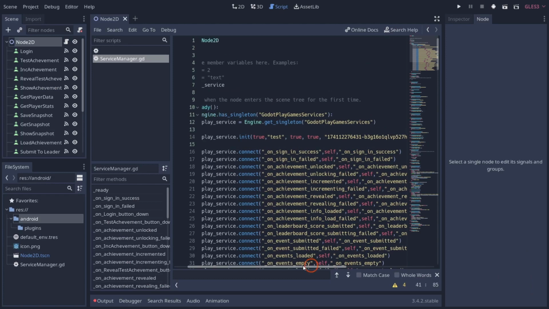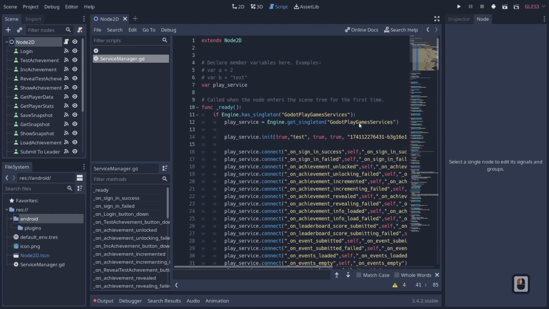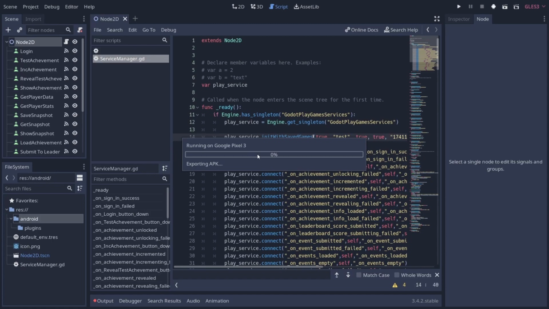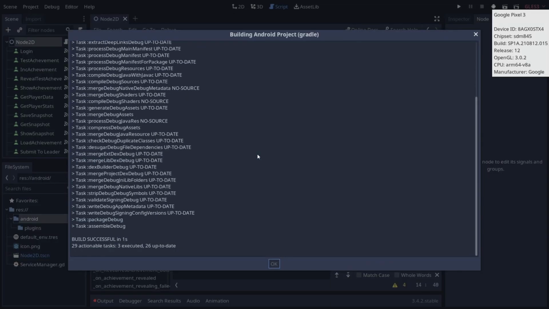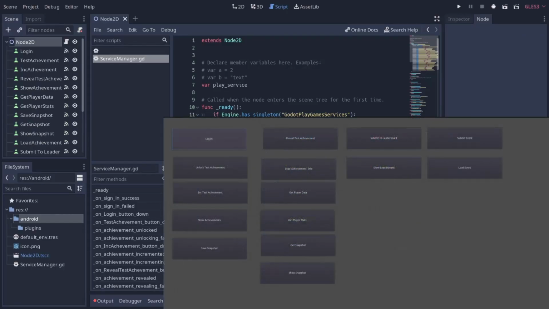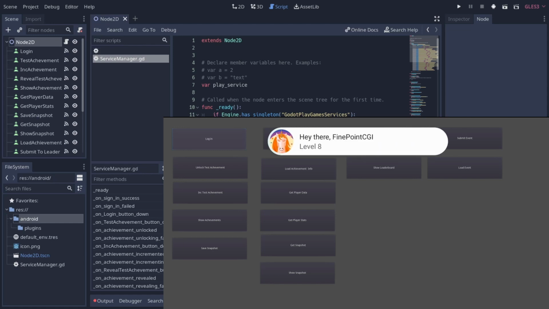So let's take a look at it. Let's see what we're doing wrong here. It's always good when you start off with something that blows up. Let's see. That looks correct to me. Oh, I didn't call the right one. That's my fault. We need to say init with saved games. And now let's go ahead and try firing this off. Let's see if this works. So let's go ahead and click login. And you will see that we logged in.